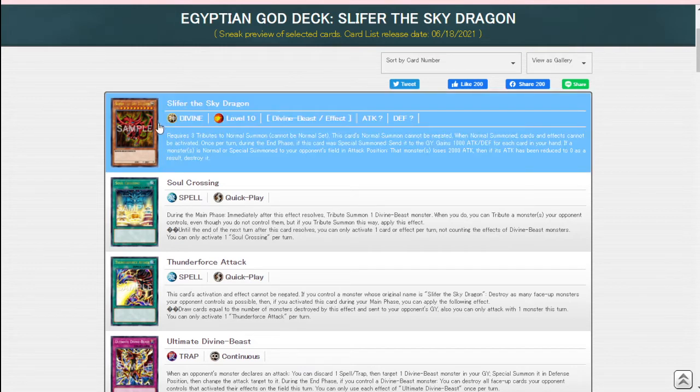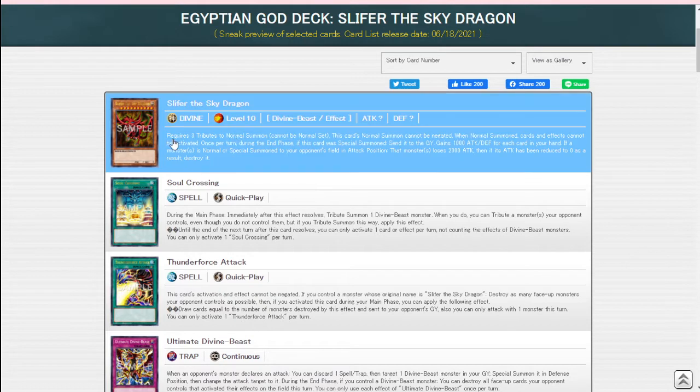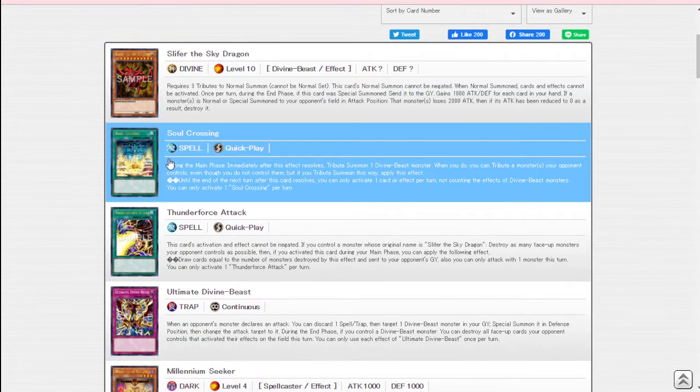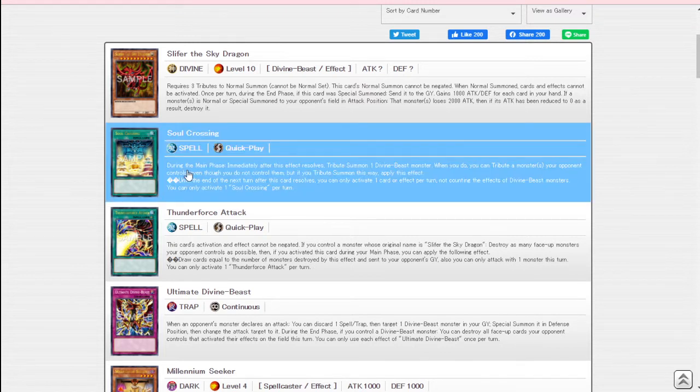Anyways, no other place to start other than Slifer the Sky Dragon, of course. I don't think I have to go over that card. It is my personal favorite Egyptian god, so I'm looking at this one pretty closely. This is Soul Crossing. This is a new card. Again, some of you or most of you probably have already seen this, but just in case, we'll go over everything they do, and I'll give my opinion on them.